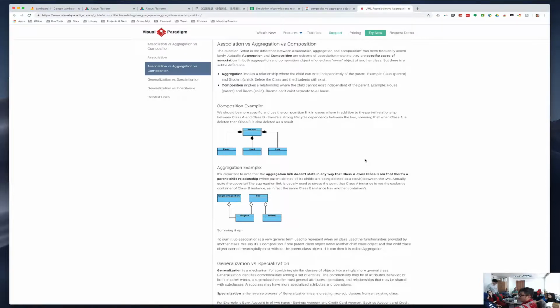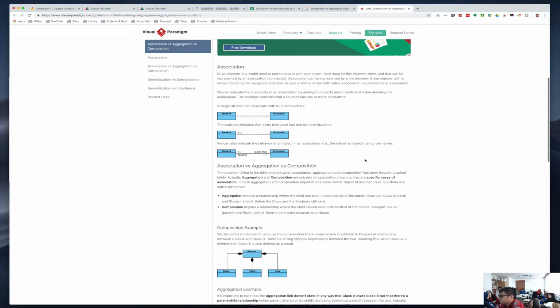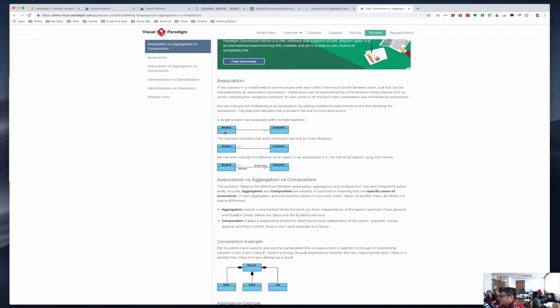So when it comes to the association, it gives the example of a student with the instructor. So there's one to many, many to one, or something like that. When you look at the association, you can think about the permission link. But if you go one step deeper, you need to understand that usually what we write here, one to many, many to one, and all that, in a permission link, can somebody tell me whether we are using star schema or snowflake schema?